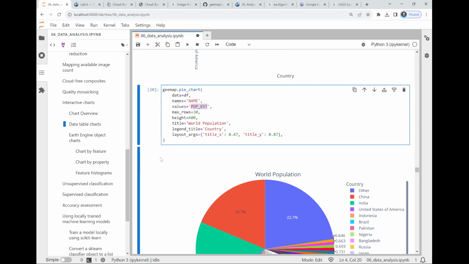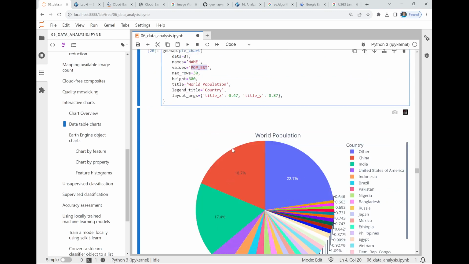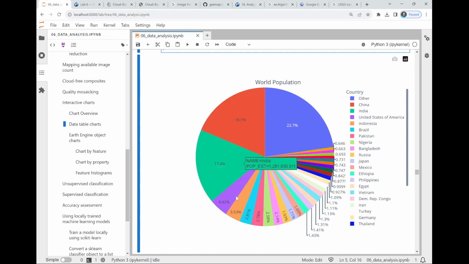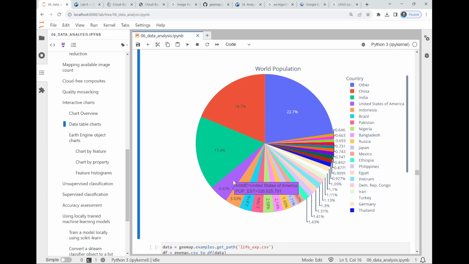So you can think about the global population, and look at this, we're only showing you the top 30 countries, and all other countries are categorized as other countries. So what this one is showing you, for example, China takes about 18.7% of the global population, India 17.4%, then the US 4.4%.